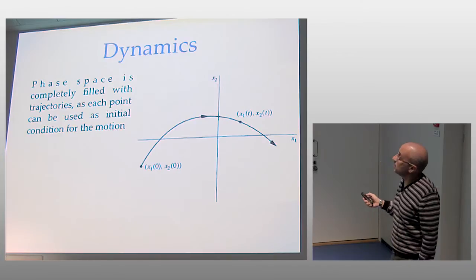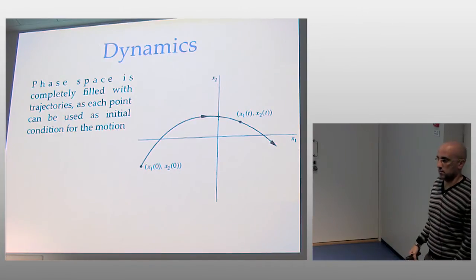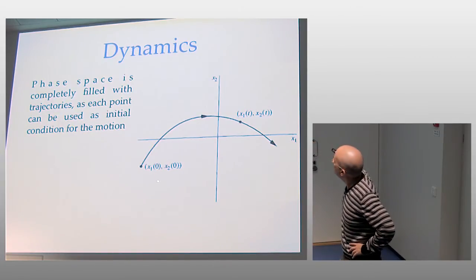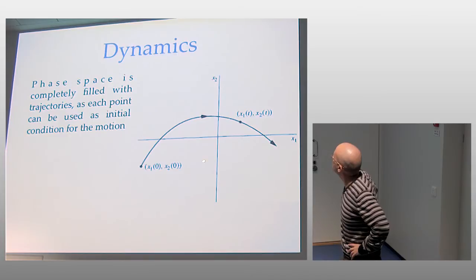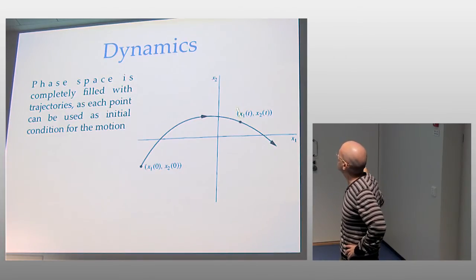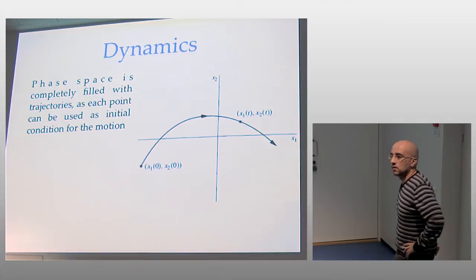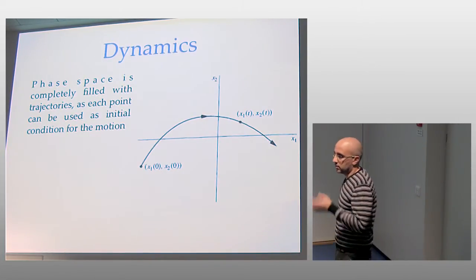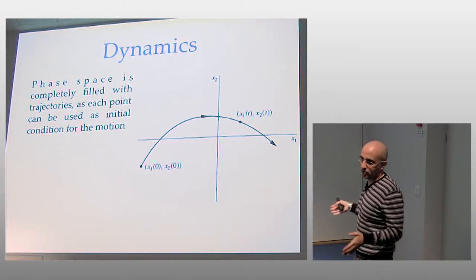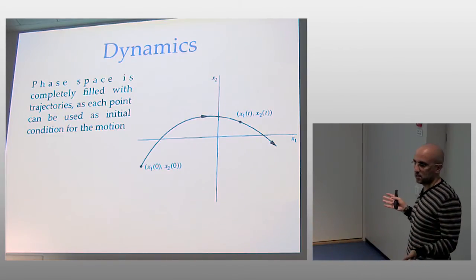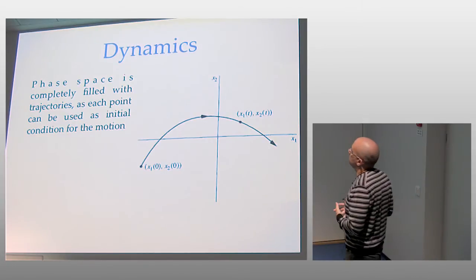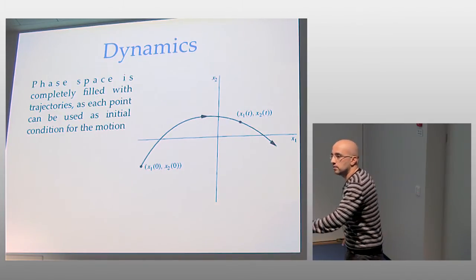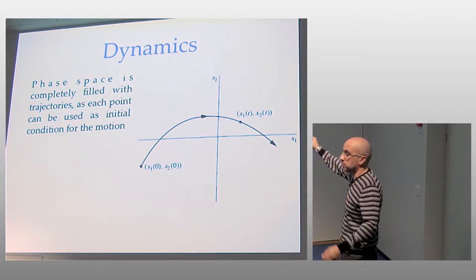Now, the phase space is completely full of trajectories, because you can always use any point of this space as initial condition. You can say, what happens if I'm here? Then I solve the equations, and I get a trajectory. If I'm here, trajectory, here, trajectory, and so on. That, of course, if your system is sufficiently well behaved, if there are no forbidden values of the position or the velocities, which you may have in some cases. But in general, you can be pretty much everywhere in this space. Once you are at any given point, you can apply the equations of motion and get your trajectory.